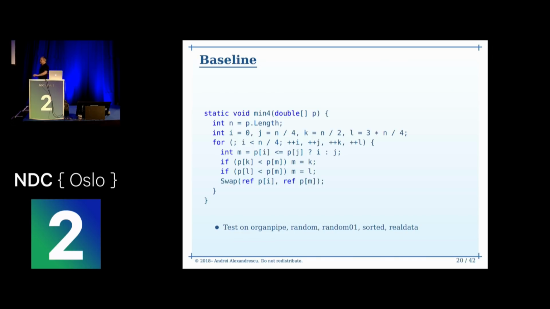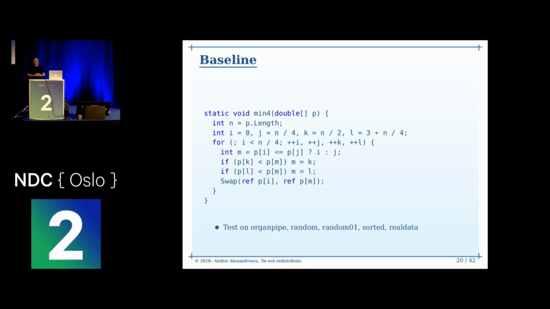And now a word about how you test the speed of such an algorithm. This point was made in the beginning, which was your test data must be representative of the actual input. And what I did was to test on the following 5 inputs. Organ pipe is a data set that goes up and then down. It's an artificial data set that does this, just to make sure I'm not optimizing for already sorted arrays or something. The second is simply random data uniformly distributed.